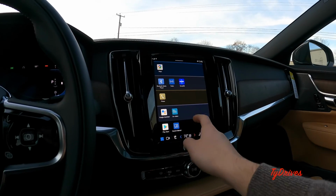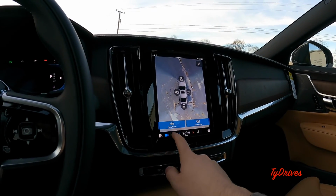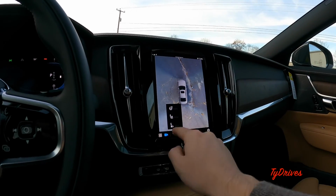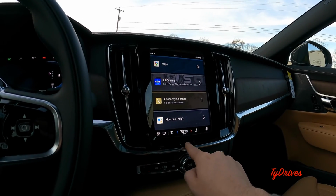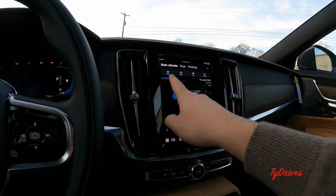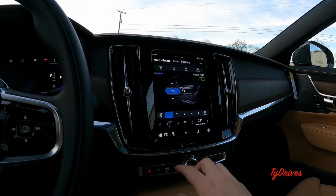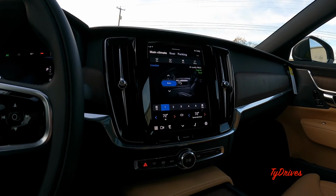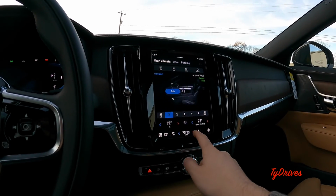So you press this, it'll give you a different home screen. We press that, your cameras will pop up. Press this over here, that'll control your cooled and heated seats, plus the heated steering wheel. Then we also press this button, acts as a home button. We press in the center, and that will bring up your climate control. So we have the defrosters up top, fan speed in the center where you want the air to blow, temperatures, and a little sync button in the center. You also have shortcuts for defrosters on physical buttons down below.